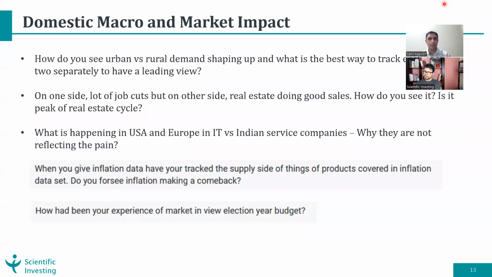So a lot of people tell us that onion prices have now reached 100 rupees, so inflation is very high. Sometimes I show them an article from 2003, where the erstwhile Vajpayee government fell because of high onion prices, and that article says 100 rupees onion. So it was 100 even in 2003, and even now when there are cycles, it will go to 100 rupees. And that is how it functions.